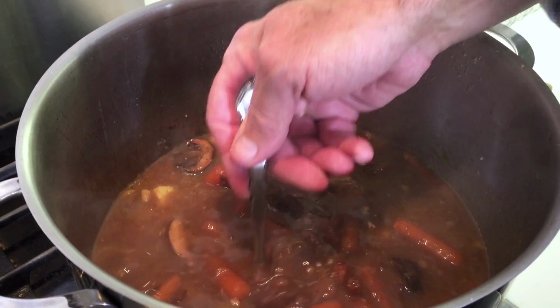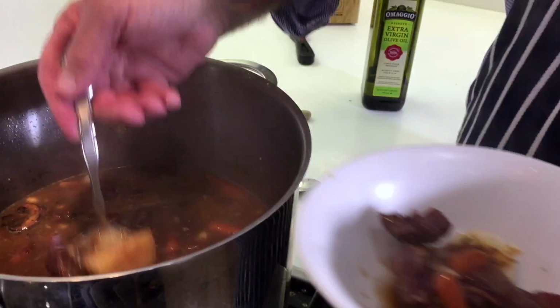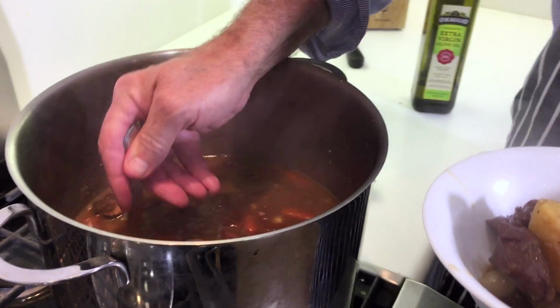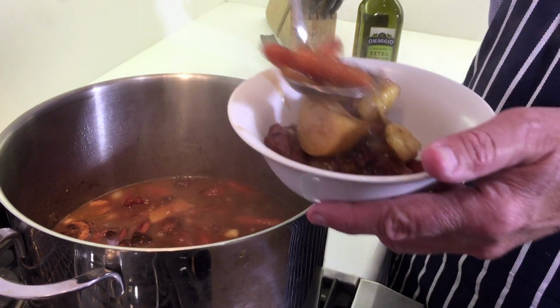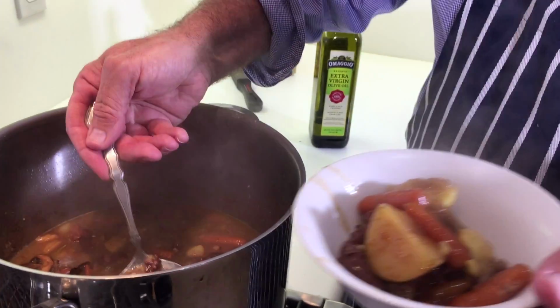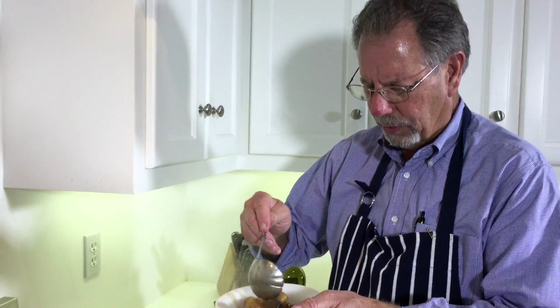Our venison bourguignon is ready. We're going to serve this. We're going to dig deep, get a little bit of meat in there. We're going to make sure we get some potatoes, get some carrots. This is smelling, I wish y'all could smell how wonderful this smells. Mushrooms, the onions, the garlic, all of it has just made a wonderful aroma.